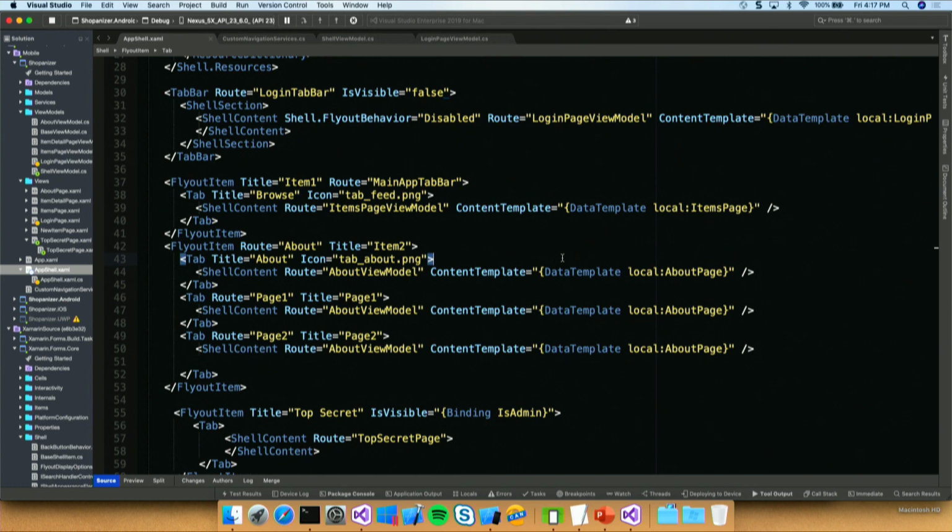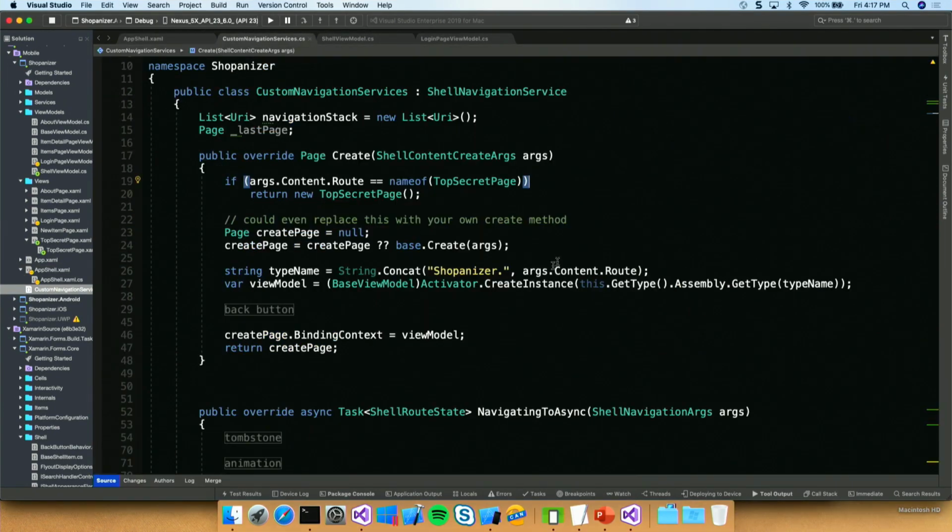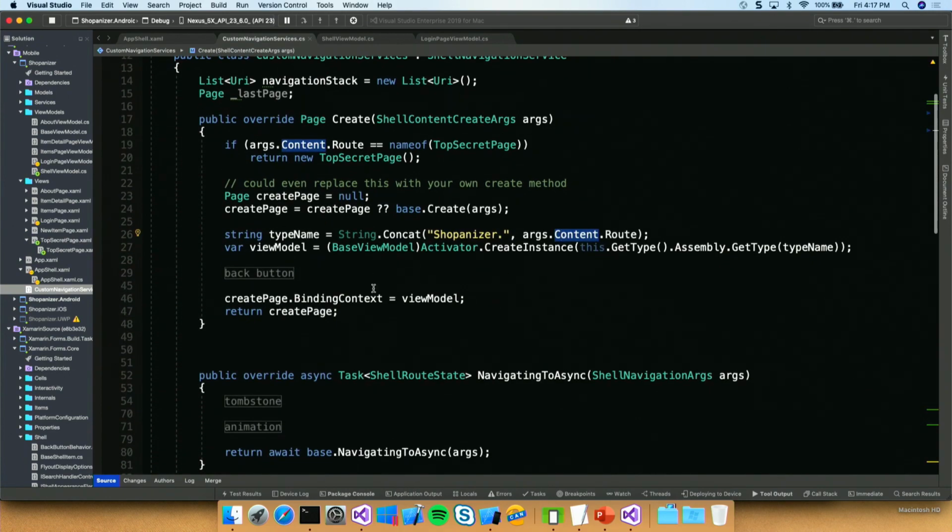There are different ways you can wire this together however you need to. You give it the name of a view model, and then, if we go into the navigation service, you can see where I have implemented this feature, where basically I grab the route.